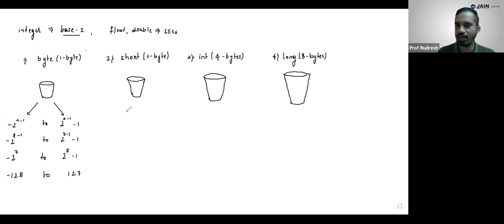Same formula, you can apply it for all the remaining 3. What it means is, if you try to store a value in between this using byte type data, you will not have any issue. If you try to store a value greater than 127, or if you try to store a value lesser than minus 128, then the compiler will have an issue.